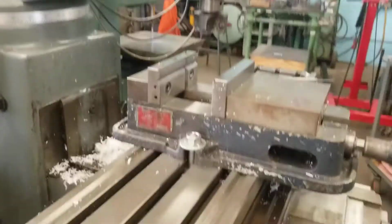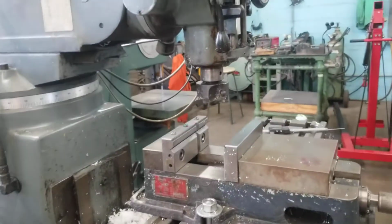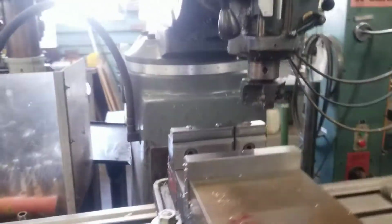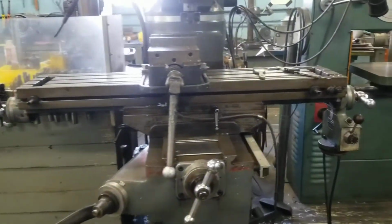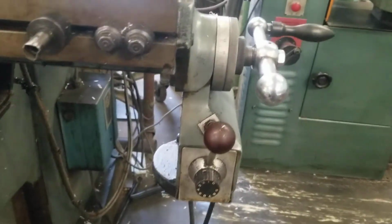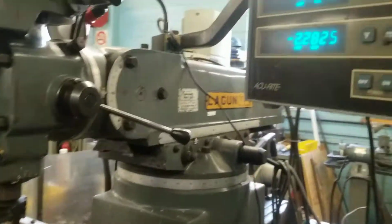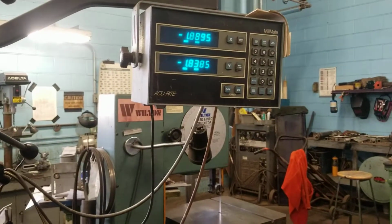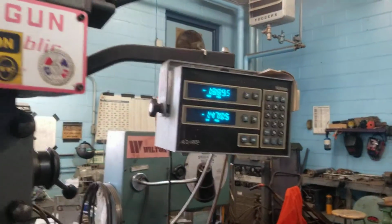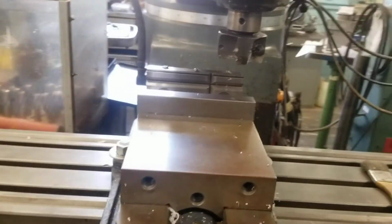This is the X-axis, which is also an auto feed. And this is the other axis, Y. It does have auto feed for the X-axis. So as you move these, this will keep track of it. You know, you zero it out and things. The thing's awesome. It does so much.